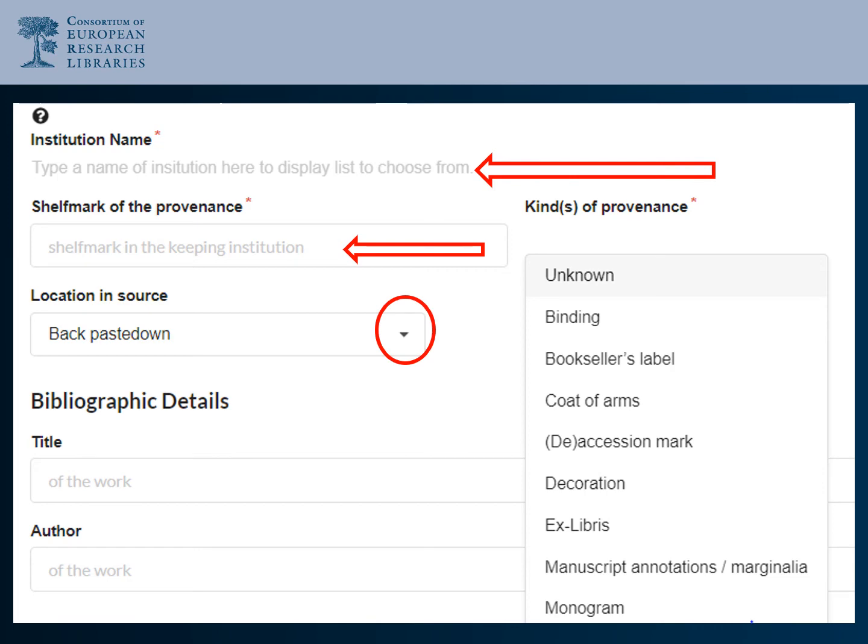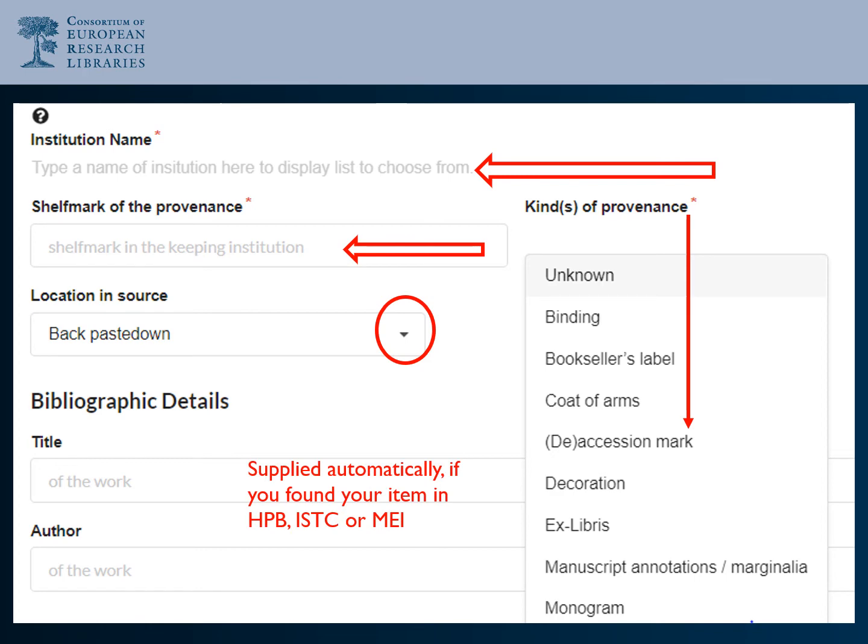Then there is a drop-down menu that allows you to select the place where you found the provenance. So it will say things like on the spine, on a fly leaf, back paste down, things like that. And there is another drop-down menu where it allows you to identify what type of provenance you have in your hands. So it could be a binding, it could be decoration, it could be a manuscript annotation or an ex libris or a bookplate.